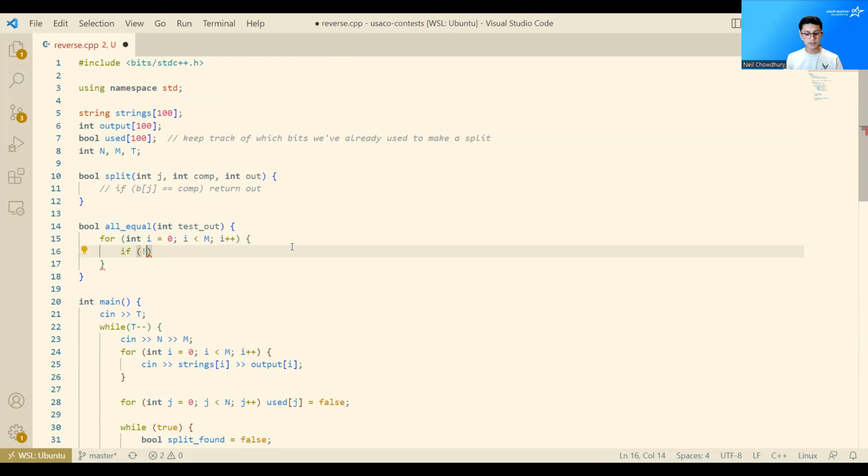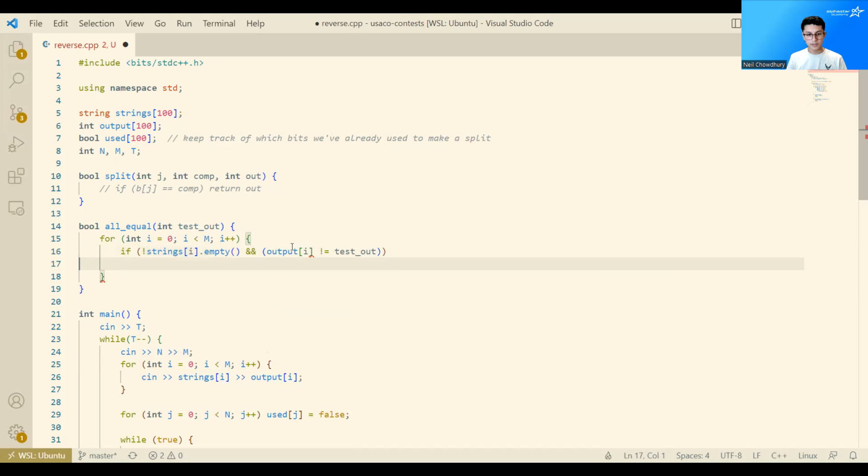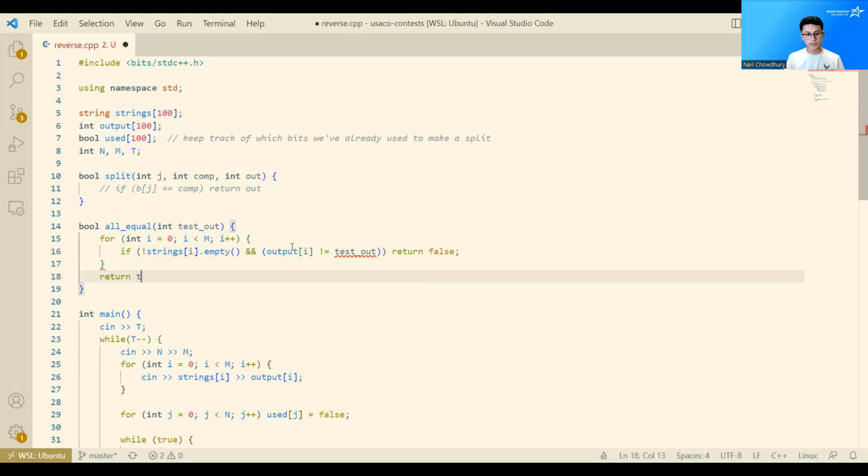I think it's the simplest way to do it. So we have this function here. And if we have a string that's not been taken care of and its output is not equal to test out, then we return false. Otherwise, if we get through everything, we return true.